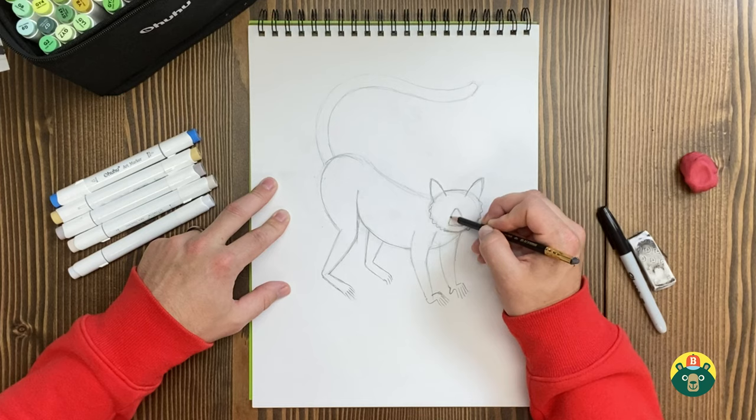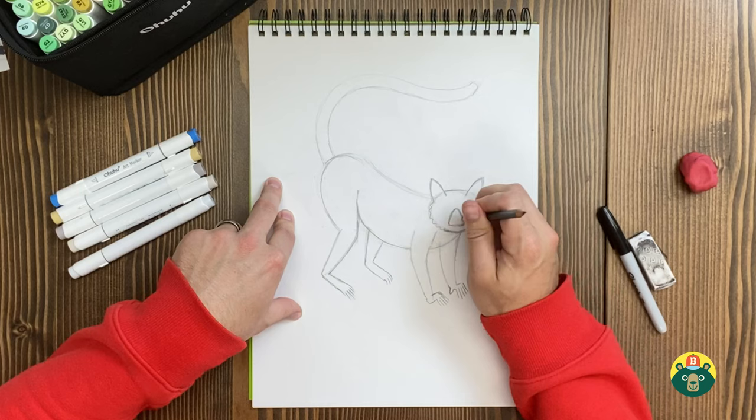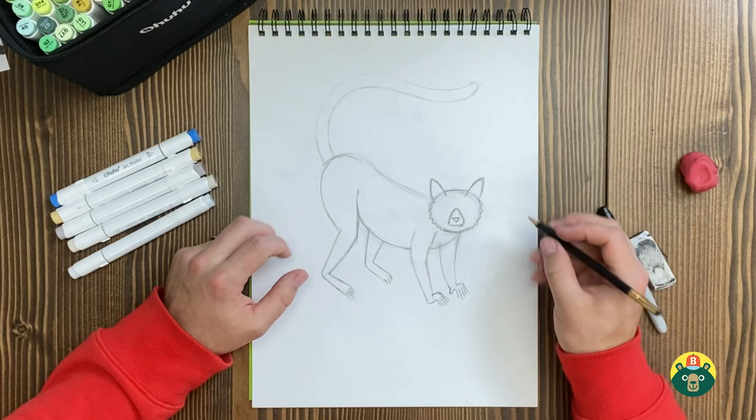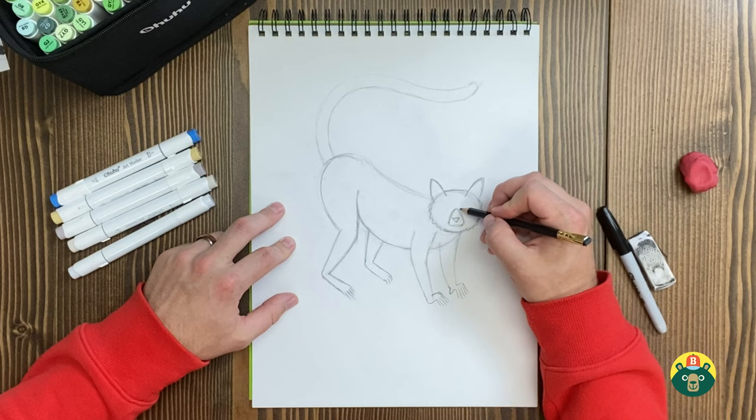There we go. And that's going to be where their nose and mouth are. It's dark, so it's kind of hard to see, but we'll put the little upside down triangle right here and you're going to see their nose. Maybe that's the only thing we show. Still, it's looking like a cat. I can't get away from looking like a cat. Once we add color, this will probably make a big difference too.